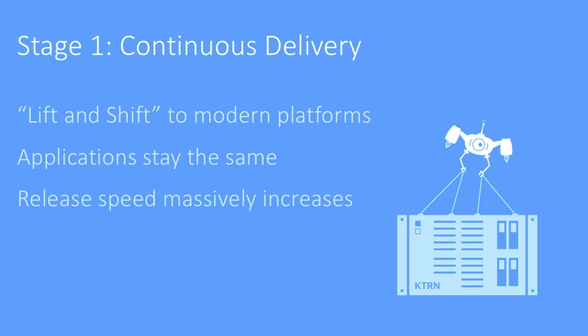They take their existing application and they're just massively streamlining their delivery pipeline by putting them into containers, by standardizing the way they're delivered, by building them following the 12 factor application principles, so that they're more easily deployed, not as we saw in this image before, where there's something like a run book on how to even deploy an application. And yeah, the applications stay the same, but the really big benefit out of this, if you don't even go any further than that, is that you're massively gaining release speed. Because usually what keeps you back from releasing often is the process of actually releasing the software if you have to do it manually. If it more or less is at the click of a button, that's great.